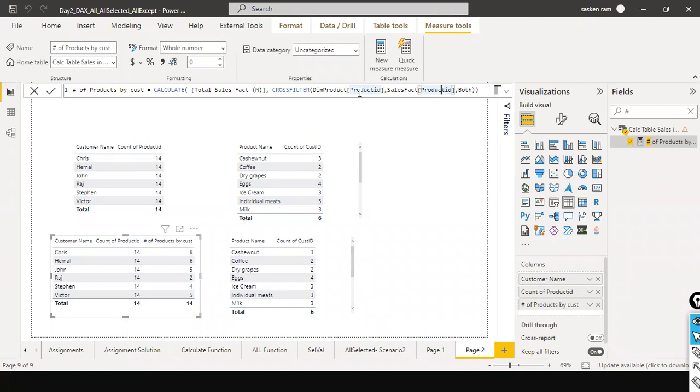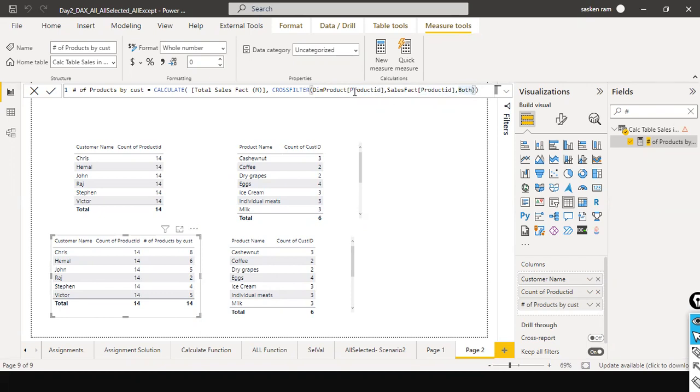For these two tables, this is the common column. We need to tell this to Power BI. Using cross filter, we are telling it that for these two tables the common column is product ID, and you enable the cross filter direction both. Either you can specify single or you can specify both. By default, it is single. So here I mentioned both.